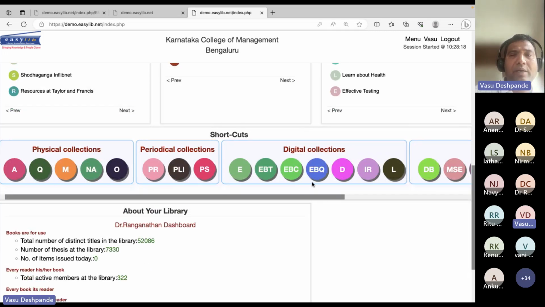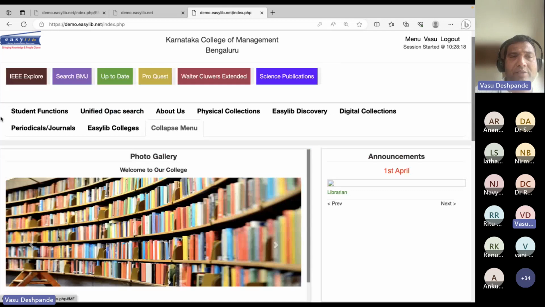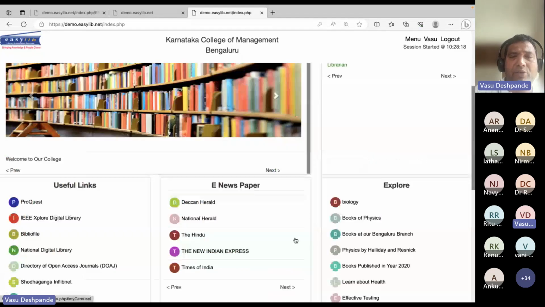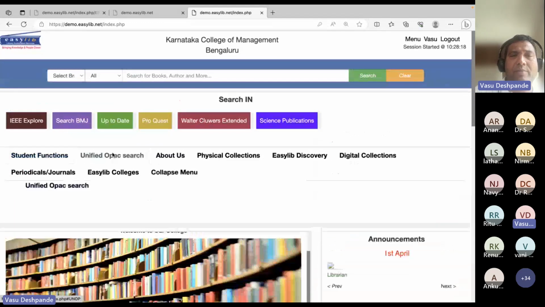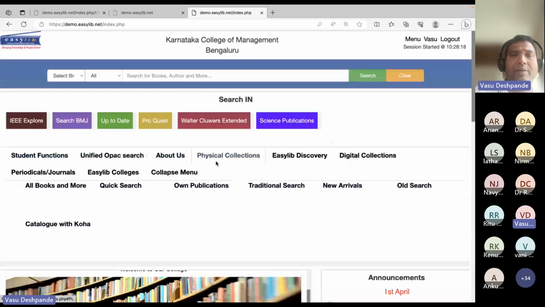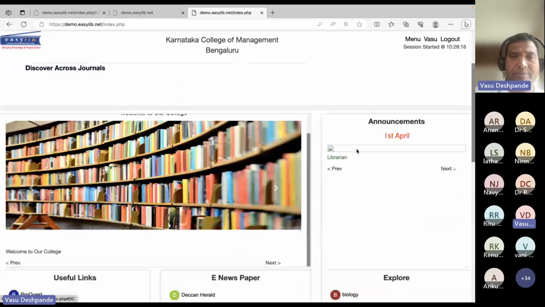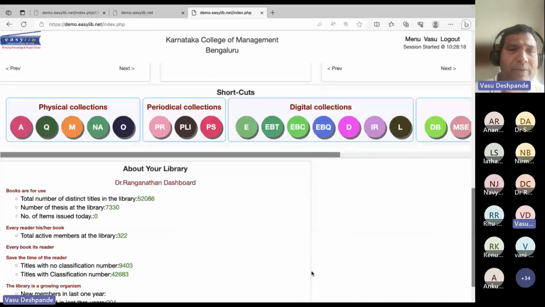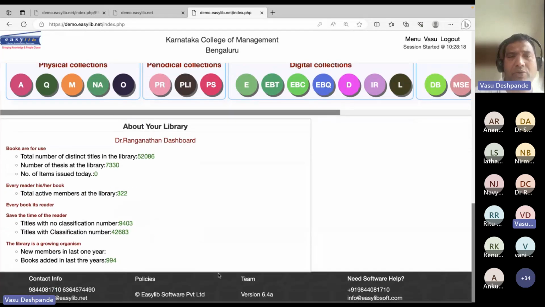Now the shortcut: this shortcut bar is more or less the same as this portion here. Either of them you can use. Either you can have a shortcuts bar, or if you want, use the more verbose bar over here. The next one is the dashboard that is built, again completely customizable. Whatever you have designed is going to show over here, and then the policies and all those details.